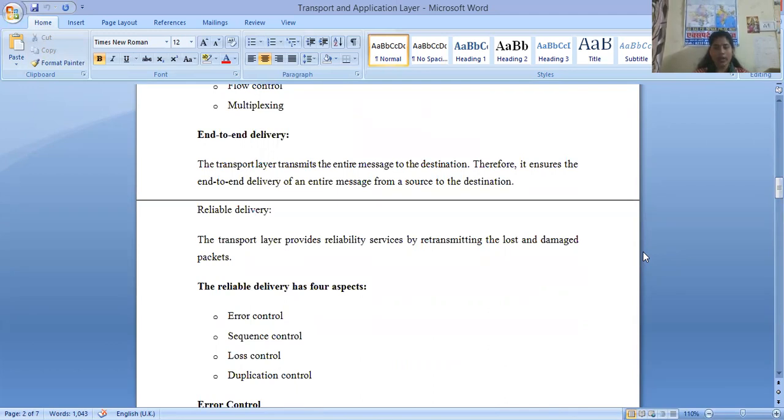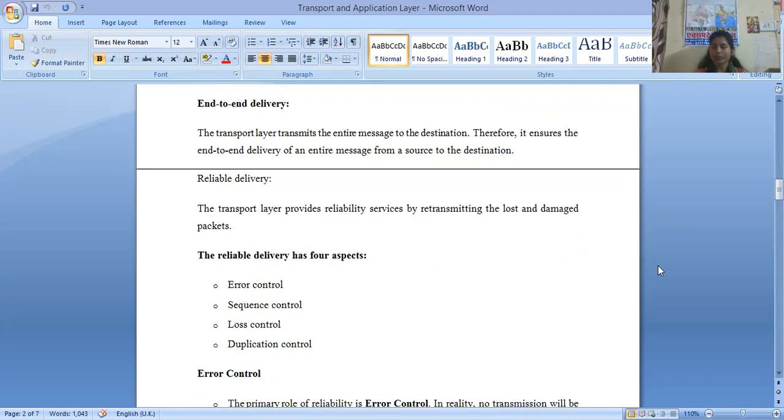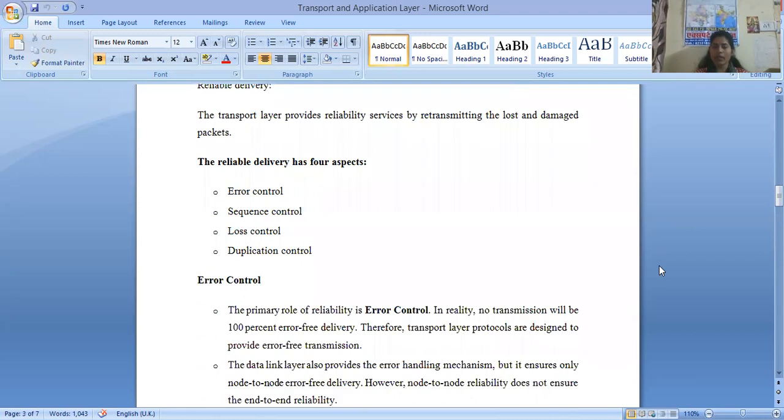First is error control, second, sequence control, third, loss control, and duplication control also. If we talk about error control, which is in reliable delivery, that is the second service of the transport layer. The primary role of reliability is error control.